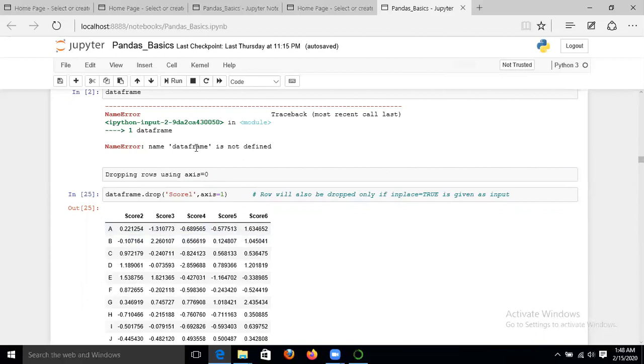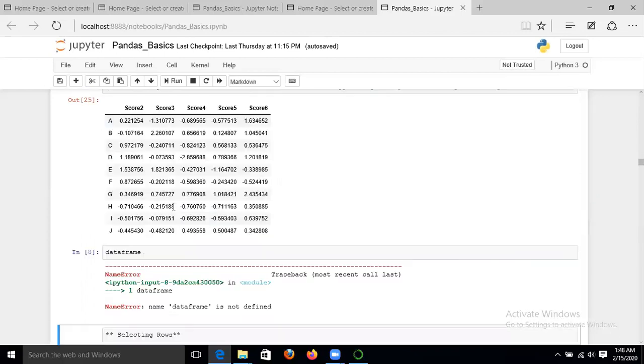If you have worked with a database, you create a view on top of your database, and then you execute the queries based on the view, whatever columns or values from the column you want to fetch. In the same way, we don't actually delete the column, we just keep it in a buffer, or in a view form. So if you try executing select queries and all that, it will be available for the select statement.